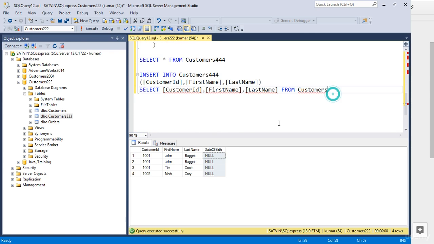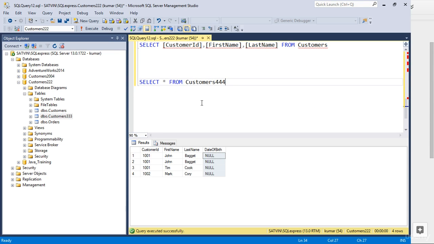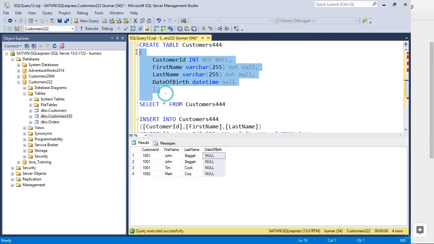Now let's say you have this data, select star from 444. So now you want to copy this data into a new table, but you don't want to create the table.